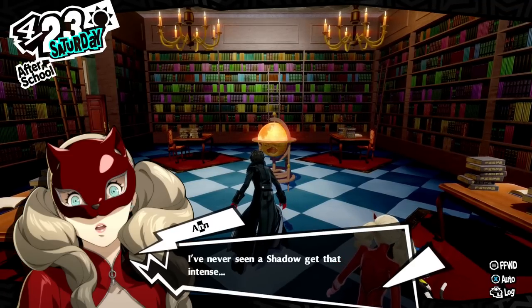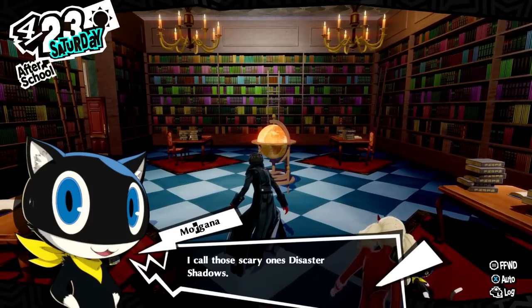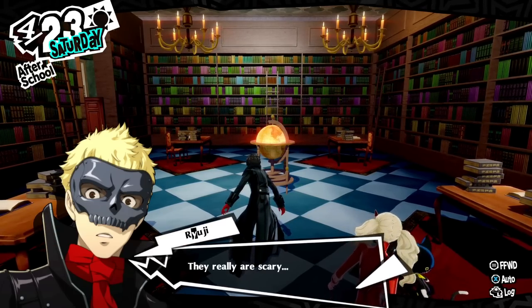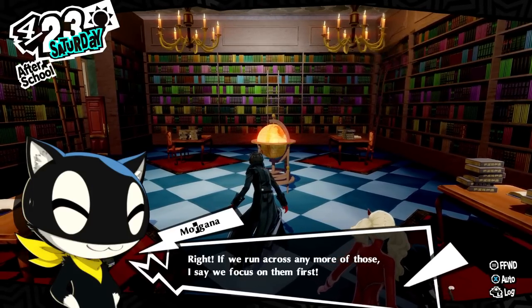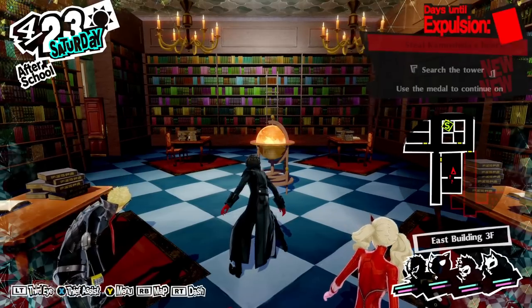Let's go, team. Amazing. I've never seen a shadow get that intense. I call those scary ones disaster shadows. They really are scary. But just so long as we handle them right, we ought to be able to make them useful to us, right? Right. If we run across any more of those, I say we focus on them first.